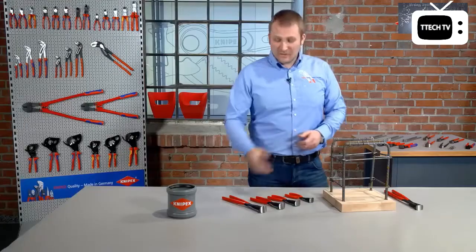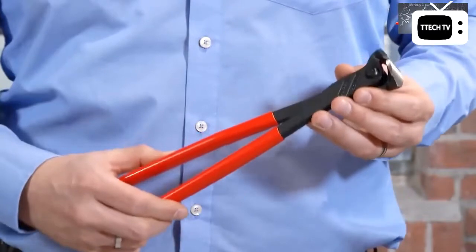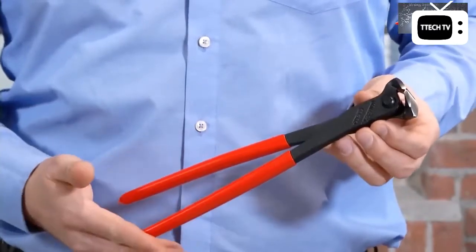Hello, I'm Stefan Menzel from the Knipex team, and today I would like to show you our new Model 68 front nipper in the size of 280 millimeters.